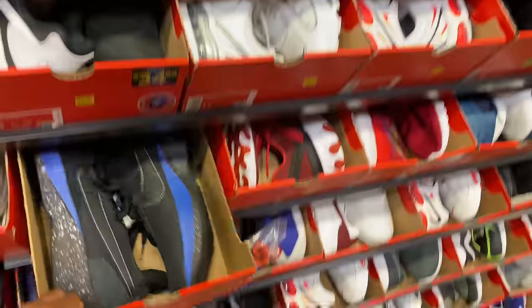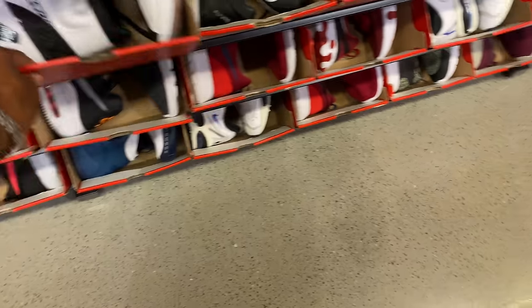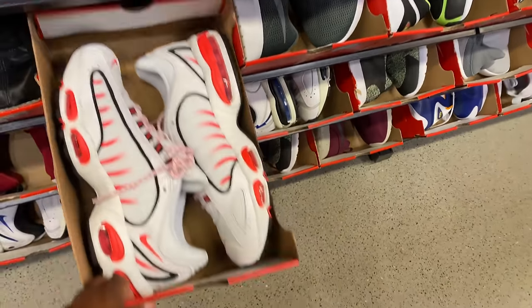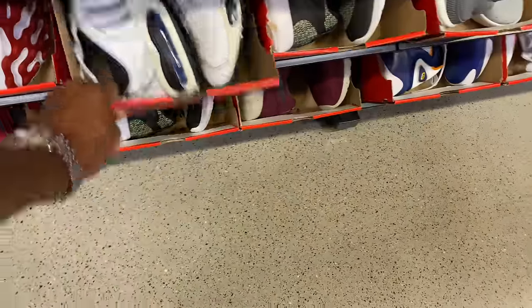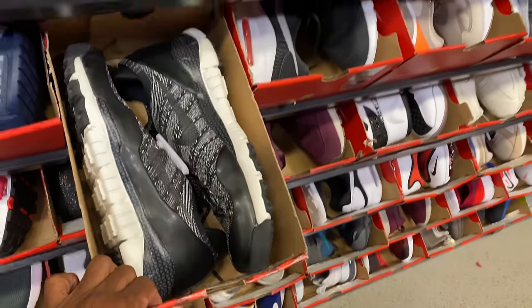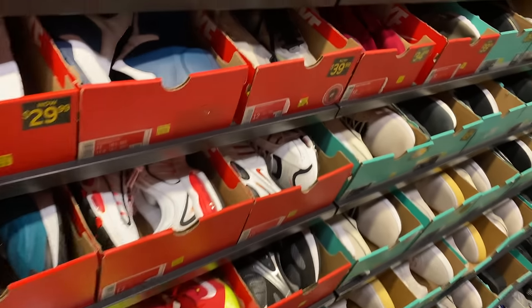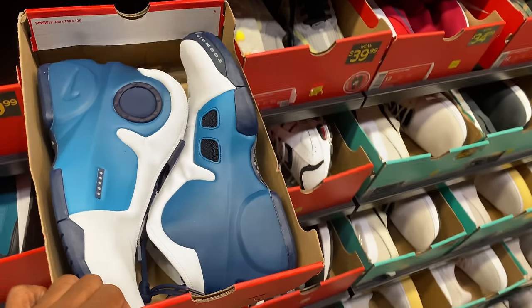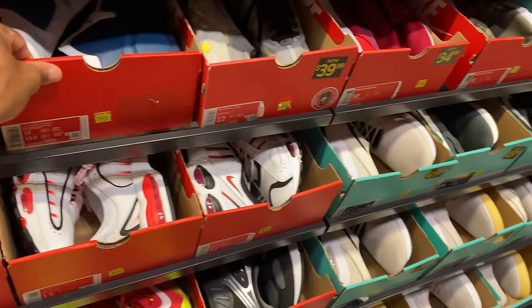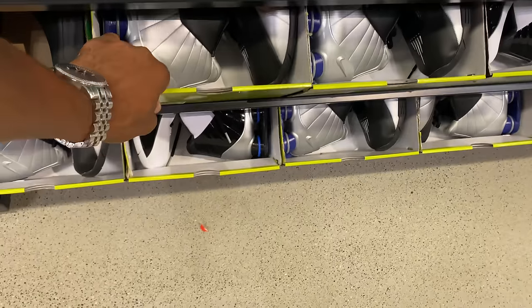I already gave the disclaimer before getting in the building. You got these Racer joints, the 55s, the N7s, the Tailwinds — more Tailwinds. What are these right here? These look different, I think I've seen them here before. You got some Shocks — nobody cares. Positive Twos at $100. You got some SB Janoskis, a whole bunch of BB4s going for $90 — I feel like the price went up on those.